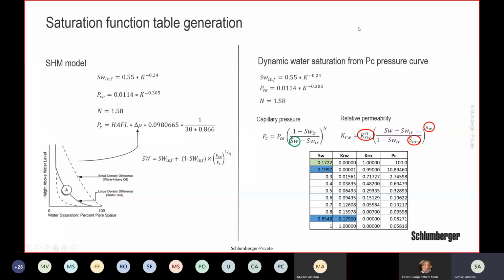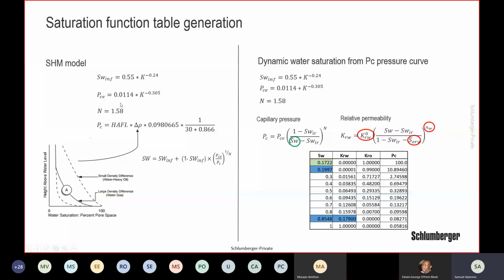So imagine that you have the SHM module from your geomodeler, that is the saturation height modeling. Don't forget that I mentioned the 3 parameters that water saturation would depend on, actually the 4 parameters. The first one is the SW INF. Why I call it INF is that this is the one that goes to infinity on the basis of the equation. It's not truly the irreducible water saturation, but that is okay.